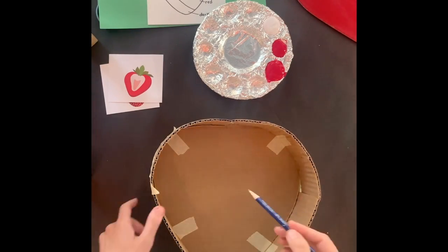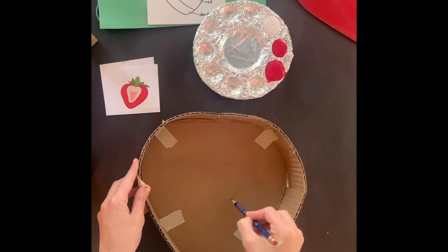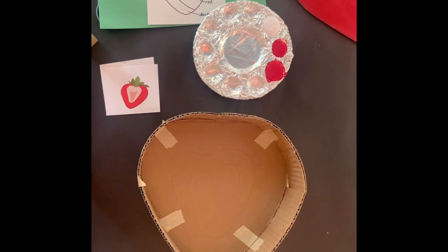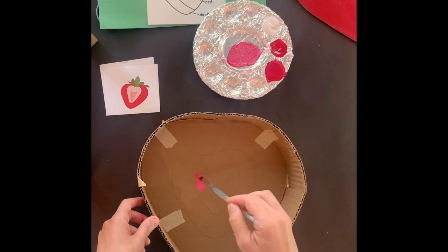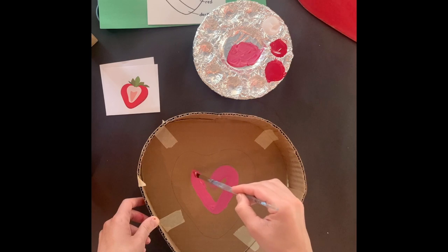You can now move on to painting the inside of your strawberry box. Refer to your reference sheet to get a general idea of how the ombre is going to look on the inside of your box. Once you have a rough idea of where you're going to paint each section, you can begin by mixing your paints. Take a little bit of white and a little bit of red to create a beautiful pink for the inside of your strawberry.